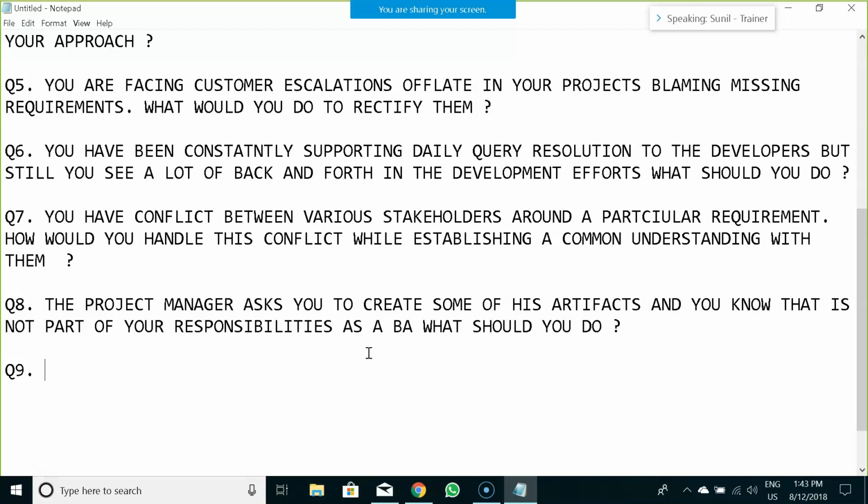And you can use your negotiation skills, or rather the soft skills that I have explained to you in one of the sessions, and try to convince them, because they cannot force something on you which is not your responsibility. But you have the option not to accept it. If you go on accepting these things, then there would be a day when your day would start at 9 a.m. and it would end at 12 a.m. midnight. Okay.